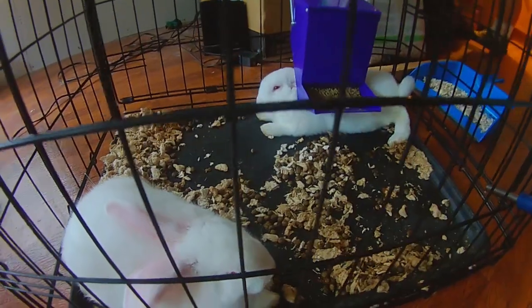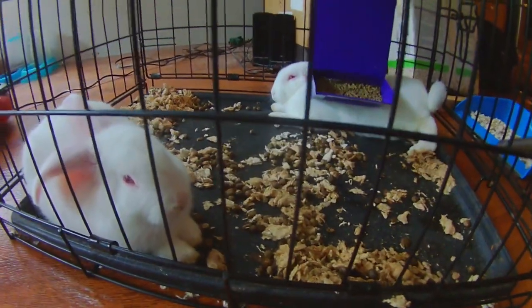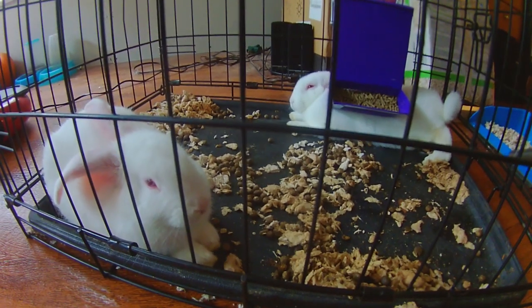Okay, we are back. We had to stop our project of putting together this rabbit hutch midway through for a few reasons. One, it's Florida. We got rained out. And by the time the rain was done, it was actually time to go pick up our brand new bunnies. We picked up 2 does. They are New Zealand whites, and they are going to be some of our breeding stock. So that was excuse number 2.